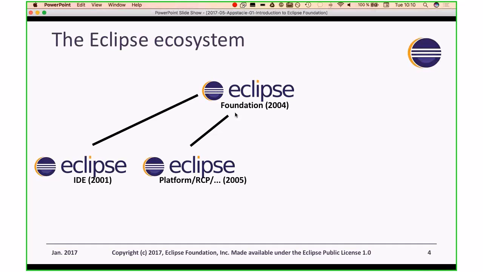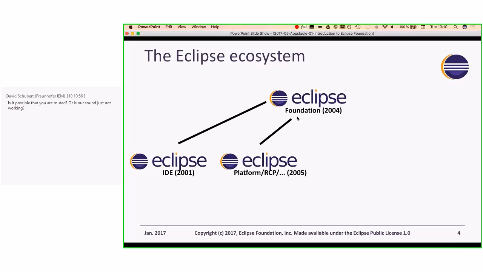Nevertheless, they were a little bit frustrated because some of these groups, like for example the modeling tool group or the science group, had to support not only their tools and plugins, but also menus coming from the core IDE. So they had to have these Java menus, these compilation menus and so on, and they didn't want that. So they tried to push the community to separate what should be really shared between the different platforms and what should be specific to each platform.